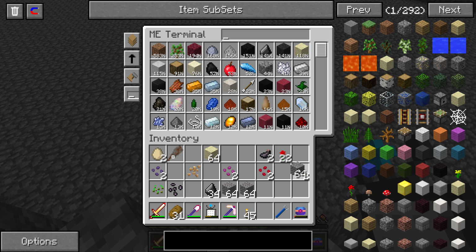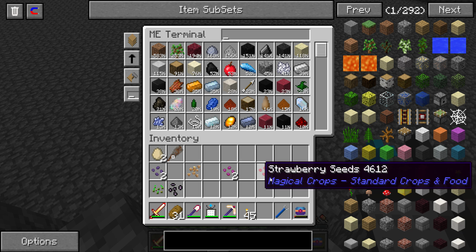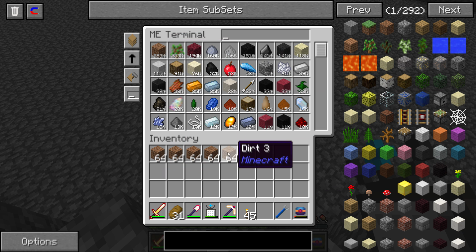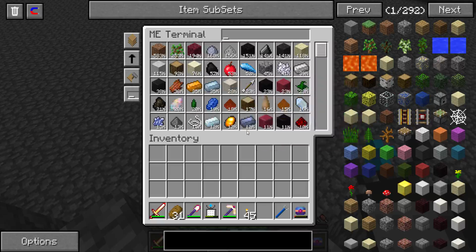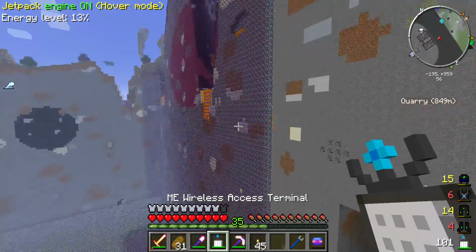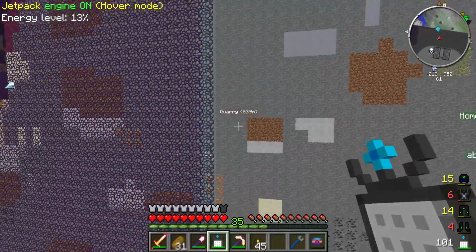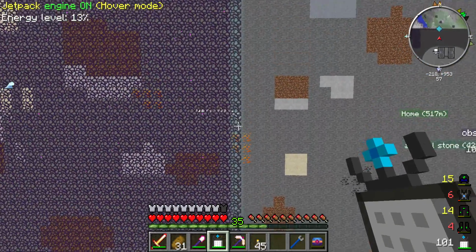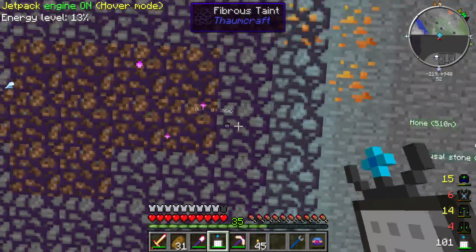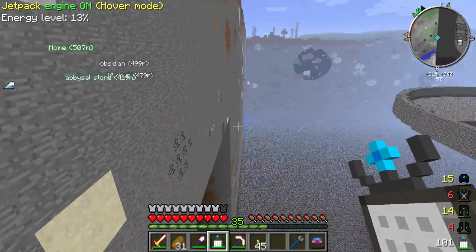And if you hold one stack of something, hit shift and double click, it will take all of them out of your inventory, which is pretty sweet. So it didn't work for the one I just did, so I'll just do it like that. So it's pretty cool. Let's see, is this going any further? Doesn't look like it, but it does look like it's gotten a little bit darker. I don't know, maybe I'm just crazy.